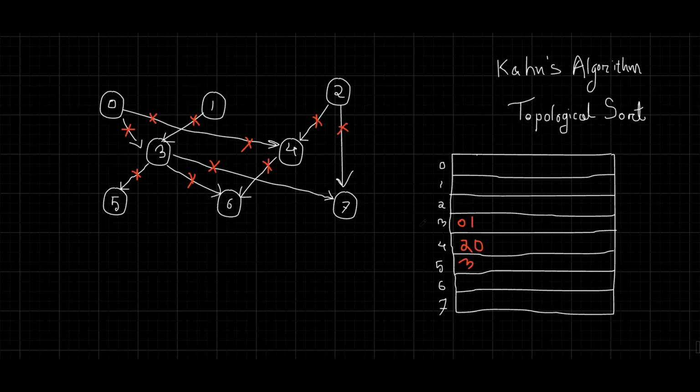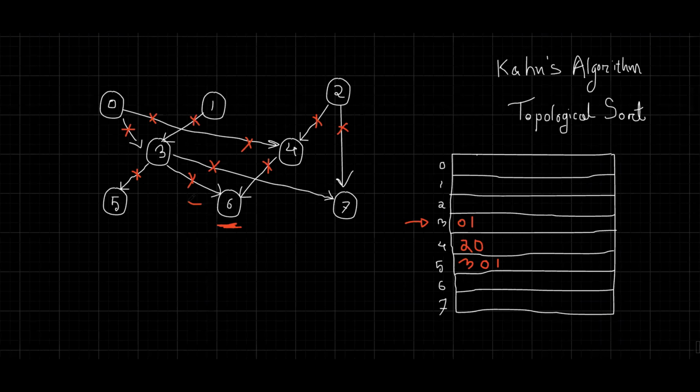Now as the ancestors of the 3 are 0 and 1, we can say that 0 and 1 will also be the ancestors of the 5, as 3 is the ancestor of 5 and 0 and 1 are the ancestors of 3. So alternatively, we can say that 0 and 1 are ancestors of 5 also. So here, the ancestors of 3, which are 0 and 1, will also be inserted into the ancestor list of 5.